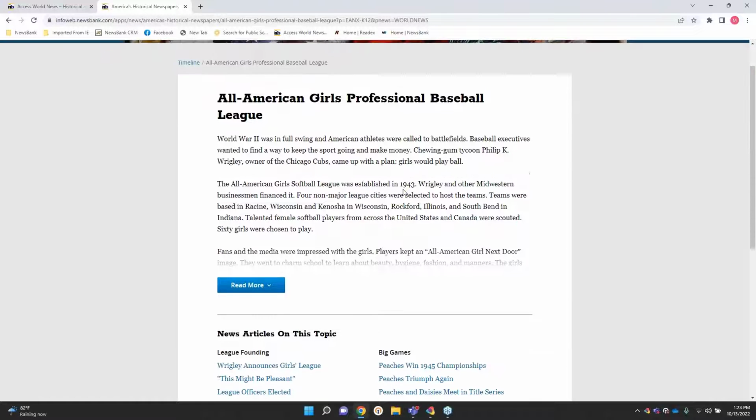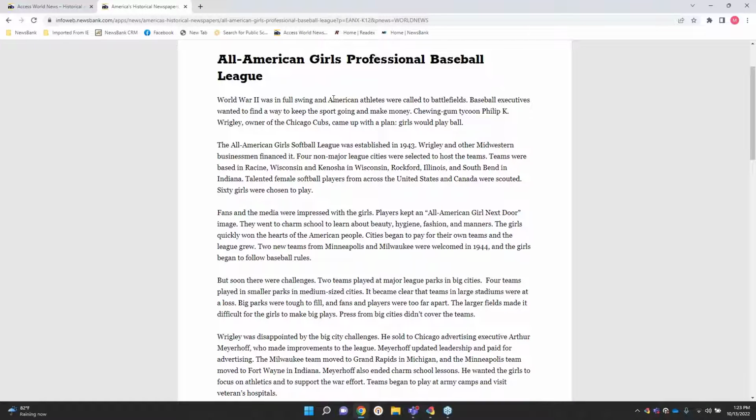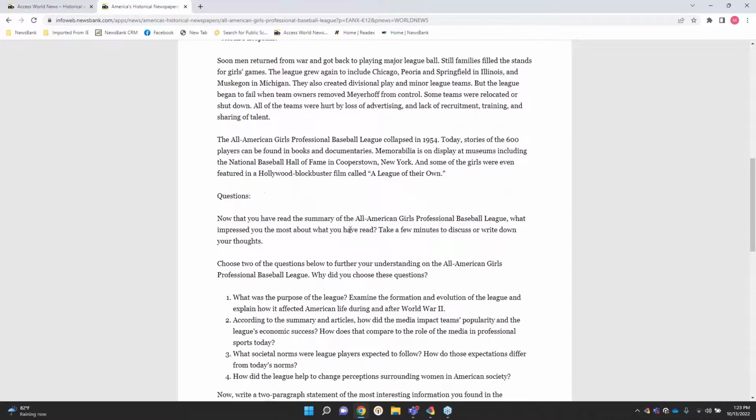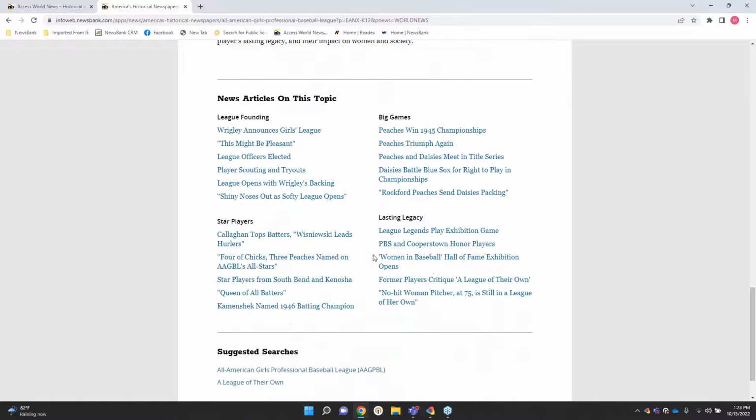This also gives me the ability to show you something else that we're doing that's new. We've written many of these events, and there's well over 1,500 events on the timeline. We're beginning to go back and look at the summary that we wrote, and we're adding comprehension questions, and also some suggestions for additional projects to encourage the students to search a little more, dig a little deeper. So we're adding these comprehension questions to those summaries, but you'll see here, there's our primary source content that we built around women's baseball, girls professional baseball.